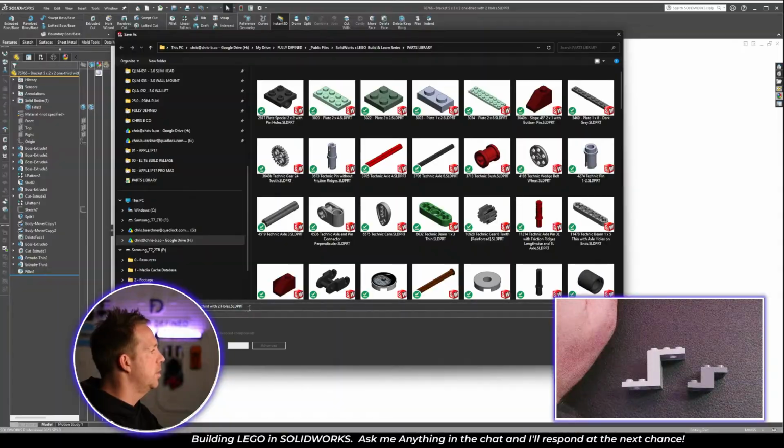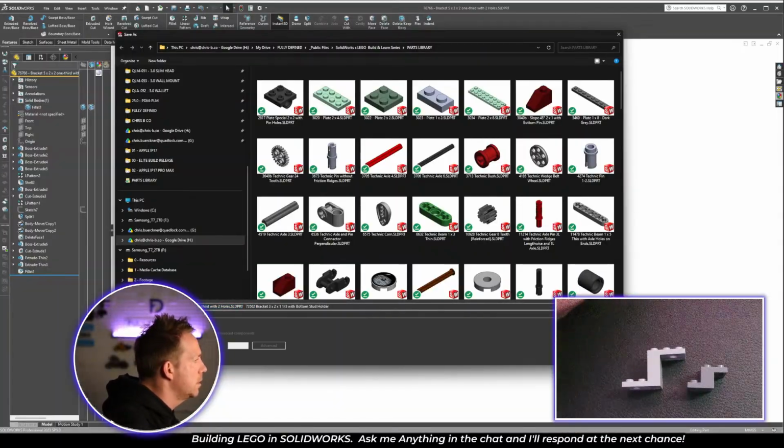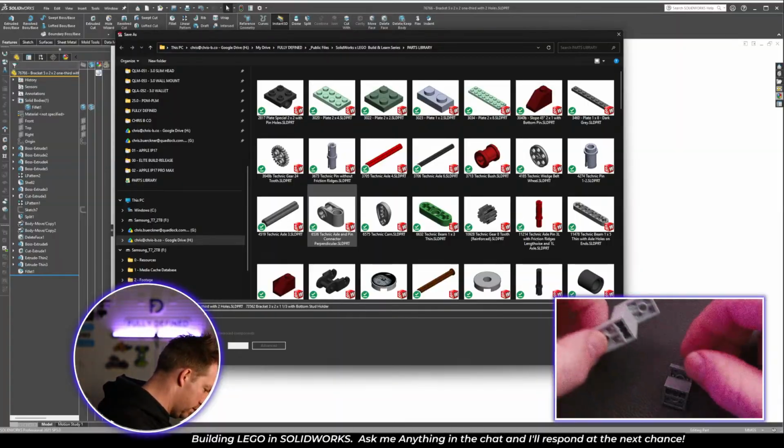And I'm going to save a copy and open. So this, update my numbers, 73562 bracket 3 by 2 by 1, 1/3 with bottom stud holder.